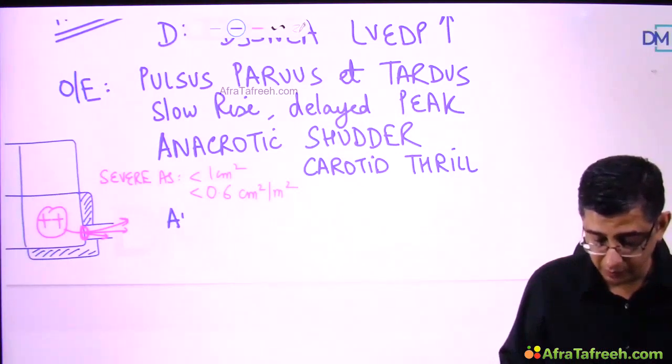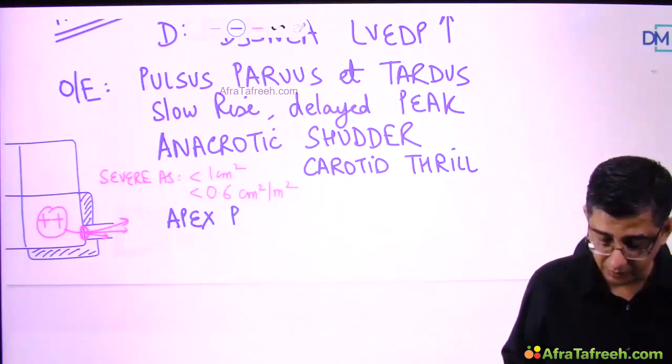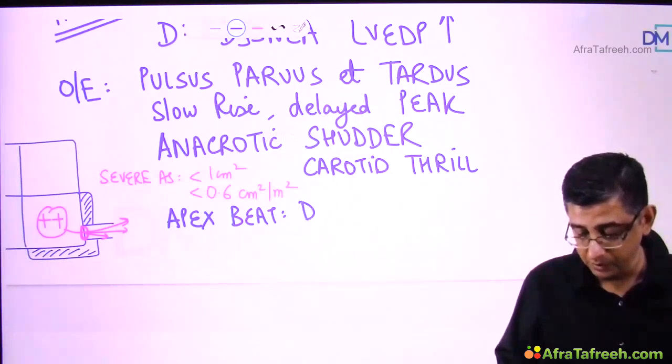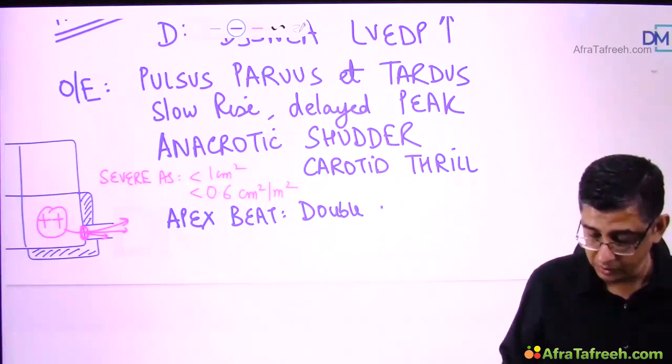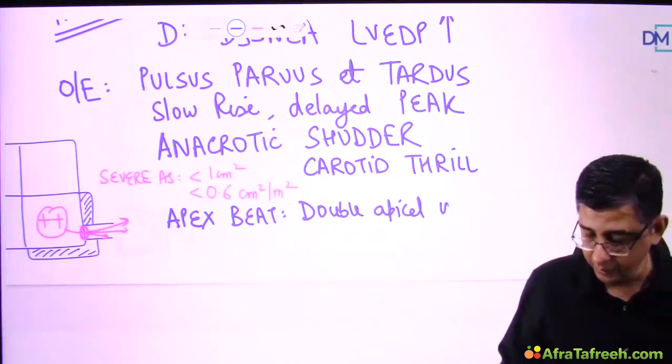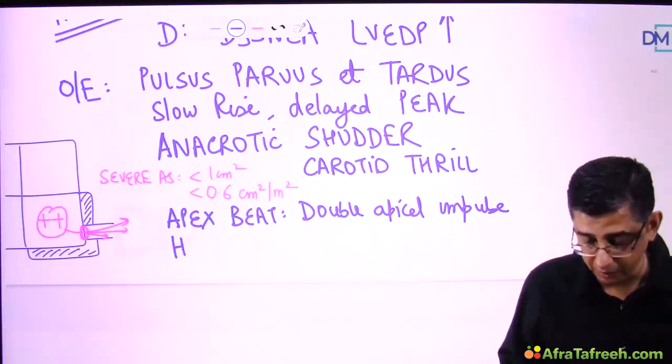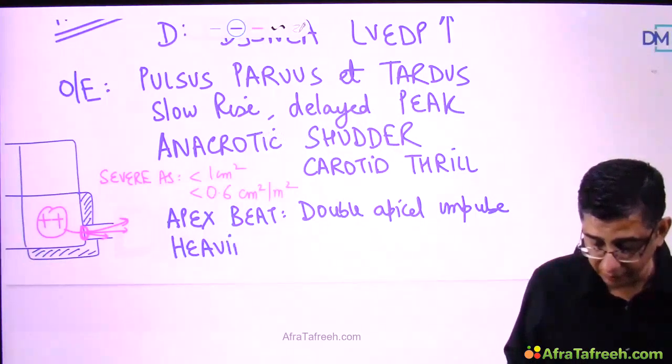The apex beat of these patients will always be displaced. It will be rather a double apical impulse, most of the time written. This is secondary to the hypertrophy, so the word would be double apical impulse. The character of the impulse will be heaving. The impulse will hit your finger and will lift up your finger.